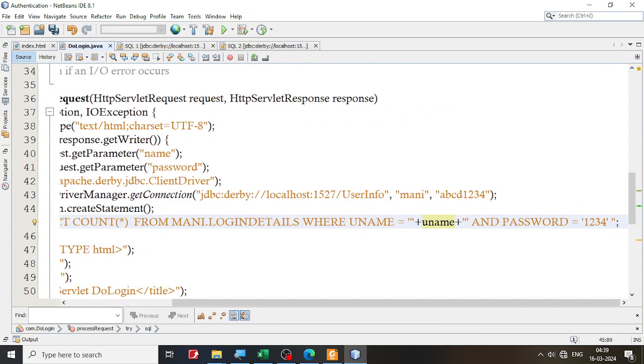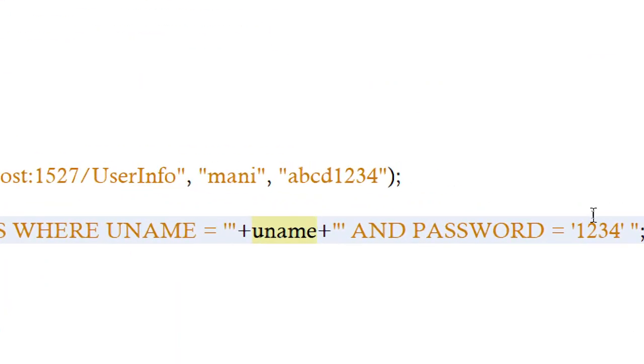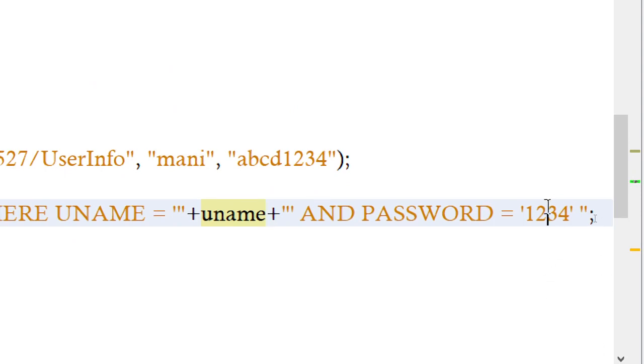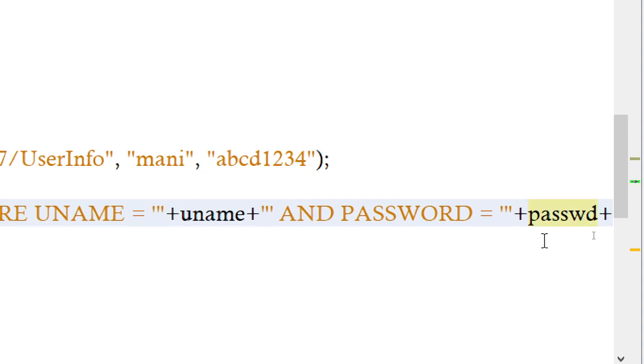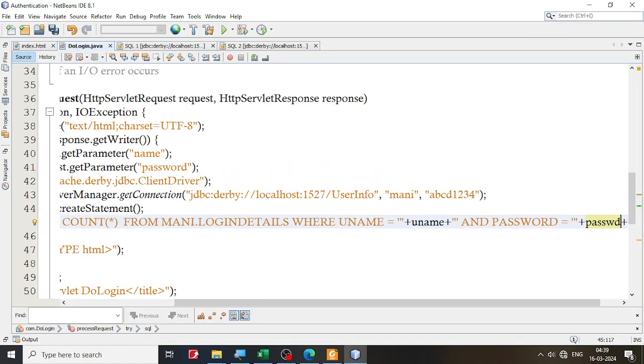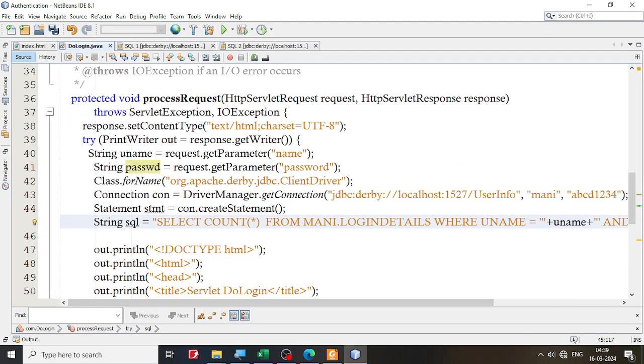Let me do the same thing for the password. How do I do it for the password? See, this is where the password is. Double click on this one. It's going to select 1 2 3 4. Type 2 times double quotes. Use the left arrow, come in the middle, 2 times plus sign. Use the left arrow, come in the middle, type PAS and just Control space. NetBeans will fill the word password for you because those are the two variables which are there. You got the SQL statement with you, username and password.